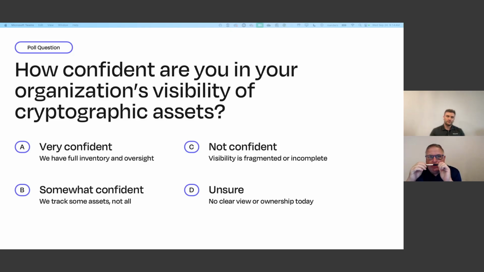My guess would be somewhere between we know some things, but we don't know all things. See a fairly even split probably between those two. Most people sort of know something about their cryptographic landscape. They know what certs have been issued to whom or to what type of assets, but what they may not know is what their full stack, for instance, TLS implementations look like, or what their symmetric key landscape looks like, or what cipher suites are actually enabled across what assets within their organization.